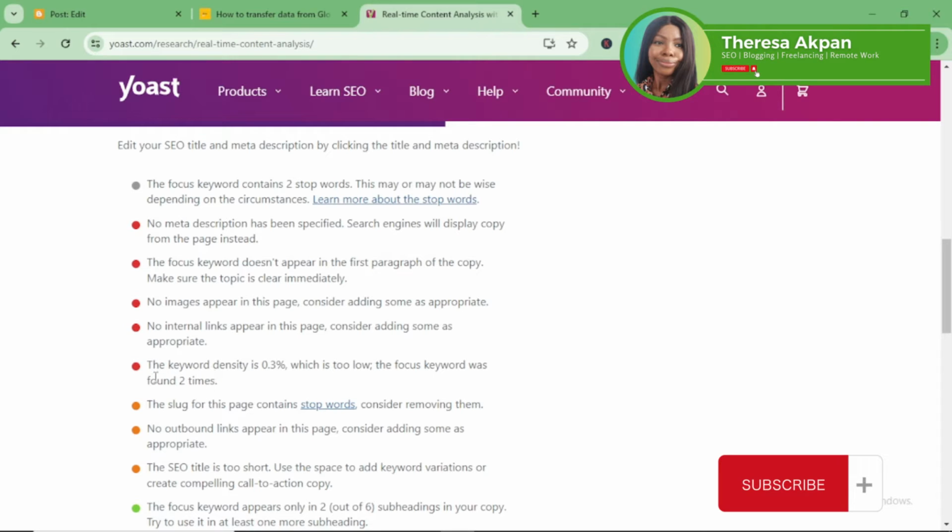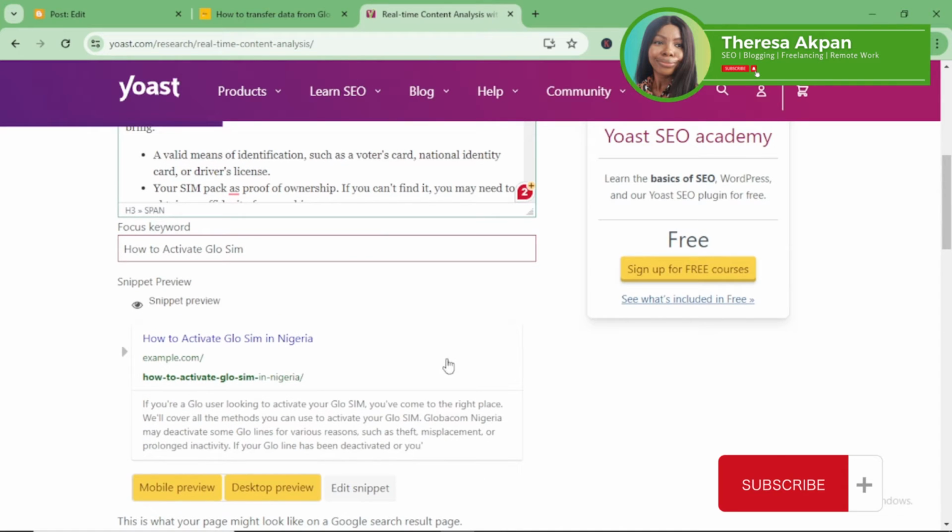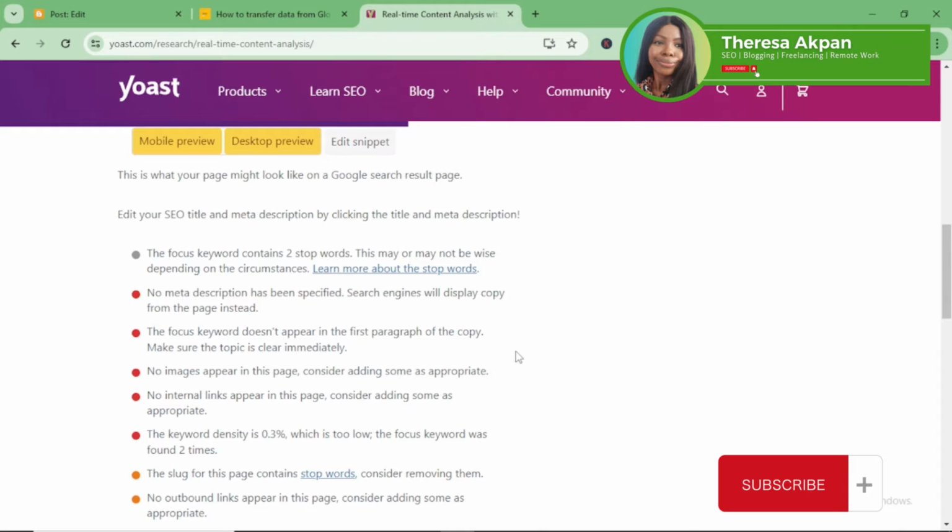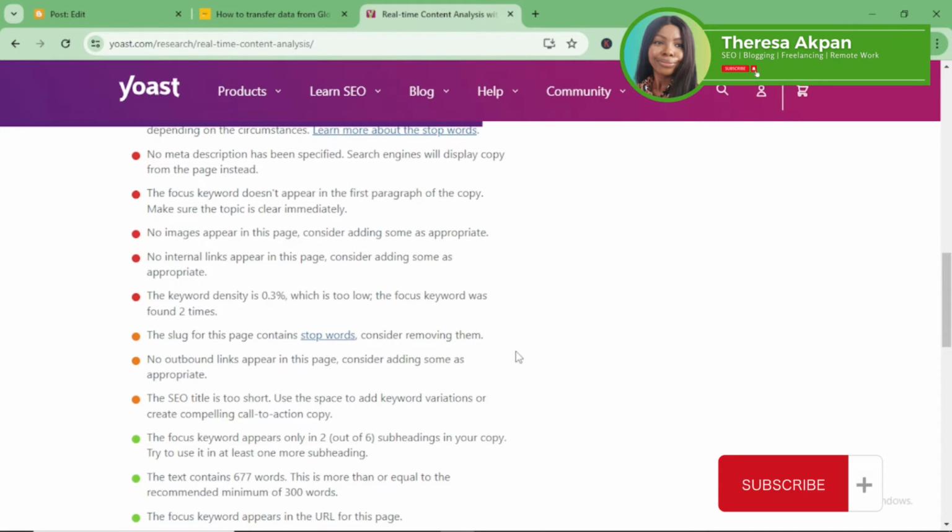So you could address this issue and make sure that you increase the number of times you put in the keyword in your article naturally. If you cannot insert the keyword in your article naturally, do not go and force it in. What you should do is just pick different terms from the keyword and add them in different parts of your article. So maybe in a sentence, you may have used the word house, and use the word activate, use the word glow, use the word sim, use the word Nigeria in different ways. And in that case now, your sentence has all the different words that form your long tail keyword. So there's a possibility of your page ranking whenever someone searches for any of those terms.